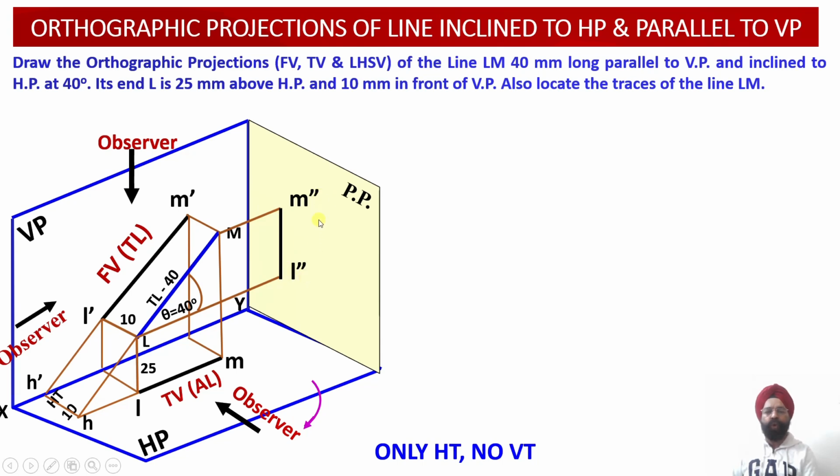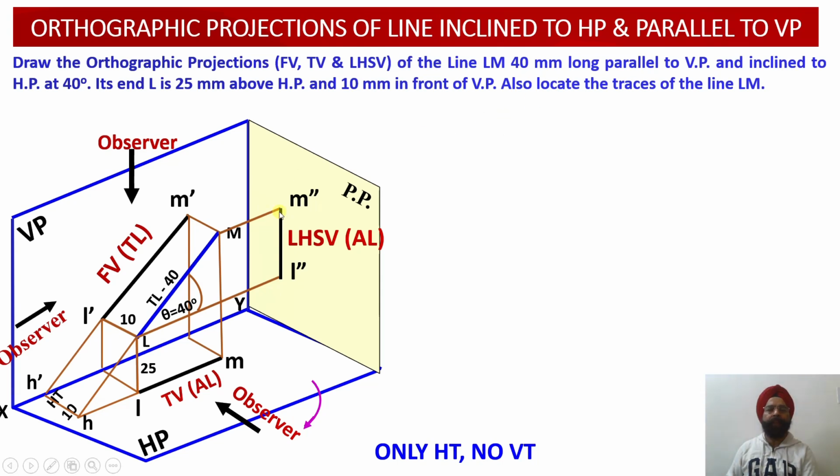So now having obtained the 2 points L double dash and M double dash onto the profile plane, we can join L double dash with M double dash over here. This projection L double dash M double dash, which has been obtained onto the profile plane, reveals the apparent length projection of the line, that is the foreshortened projection of this particular line LM in the left hand side view. So this way we have been able to obtain front view projections, top view projections and the left hand side view projections onto the 3 reference planes, right?